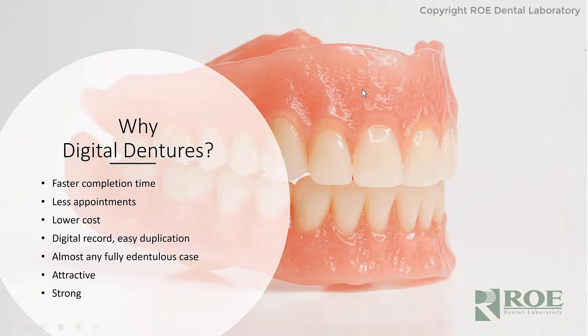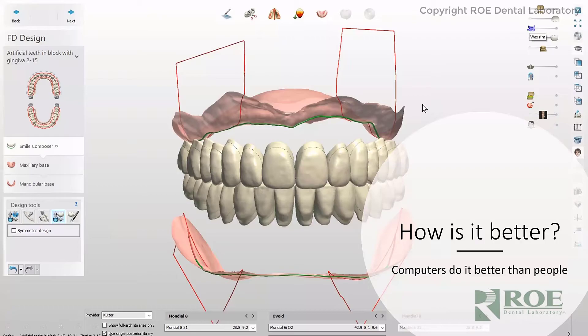But again, this is all in the creativity of the person doing the work. And they're strong — and that's the big factor. Two years ago, there was a strength issue with digital dentures, so we used them for economy and, more significantly, immediate load backup dentures — only temporary. Now, today, with changing technology and materials, they are strong enough.